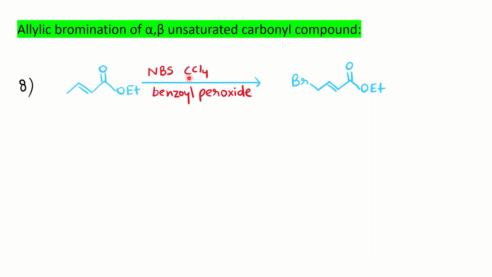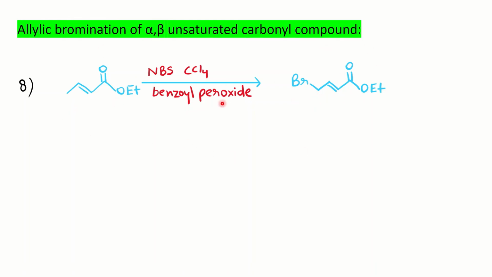So basically, not only alkenes, the alpha beta unsaturated carbonyl compounds also show bromination at the allylic position. So if this kind of compound is given to you, you can easily do the bromination at the allylic position. So here again the trick is you just have to find out the allylic position and do the bromination without doing the mechanism.